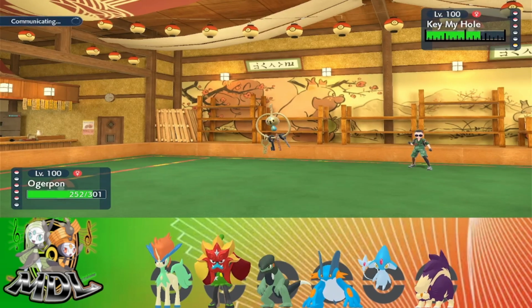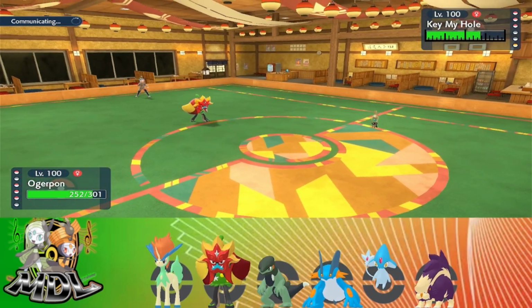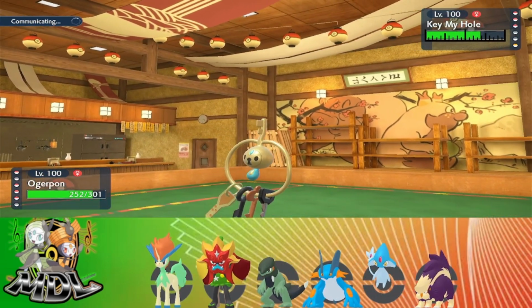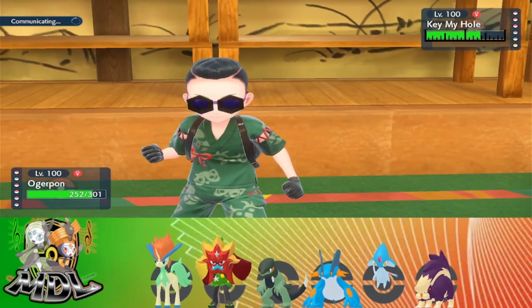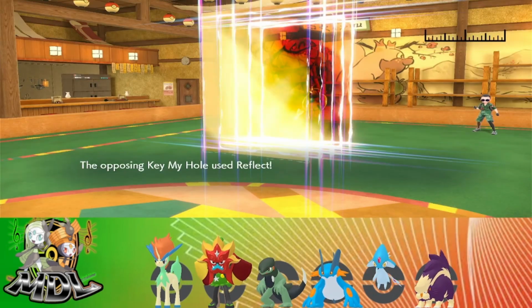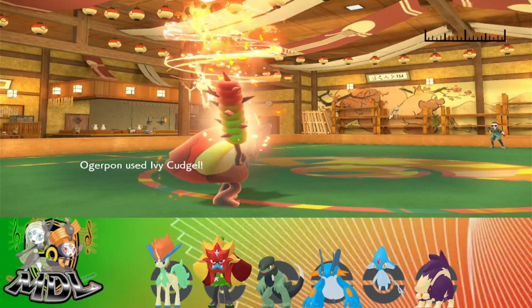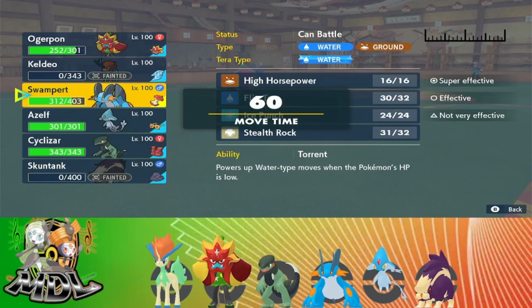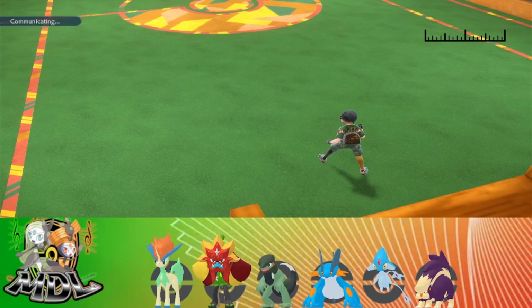And I'm just gonna Ivy Cudgel. I'm assuming it's light clay, so these screens are gonna be up for 8 turns. How much does this do? Okay, good chunk there. I kind of want to go back to Swampert in case they try to T-Wave me. So I'm going to do that.